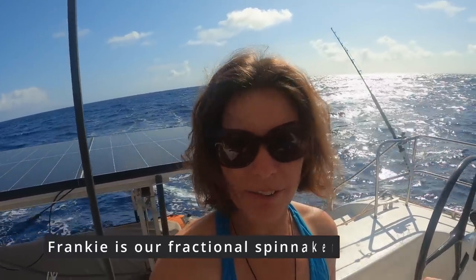But the breeze is quite light, and it's forecast to be quite light for the rest of the day, so we're going to put our big asymmetrical spinnaker up, our big A, which is masthead, and we're just going to see if we can get the speed up a bit during the day, and then we can back it off in the evenings when it gets dark.